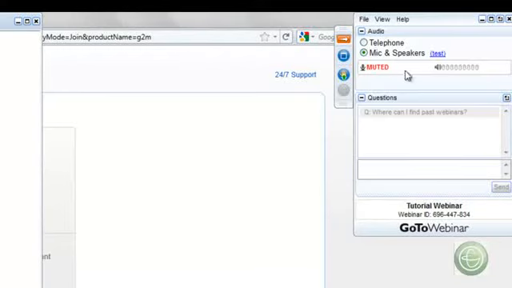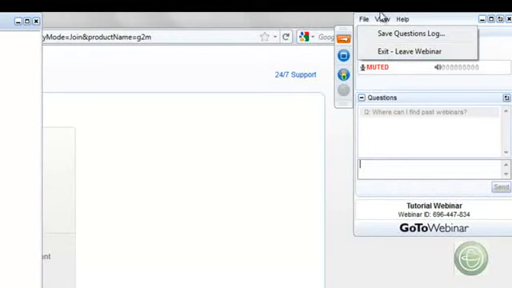So I just want to go through a few more functions. File, you can save the questions log, so if someone else asked a great question, you want to save it, remind yourself of the answer. That's something great to do. As well, if you just want to be reminded of your questions you asked, if maybe they didn't get answered or the answer was longer and you want to remember it.